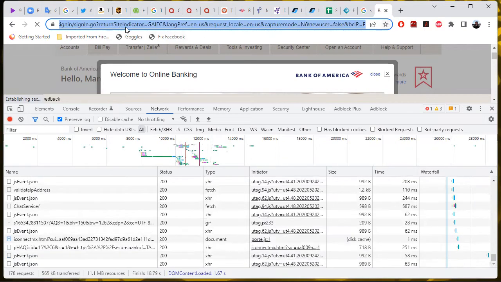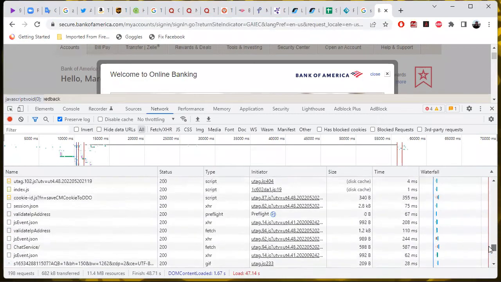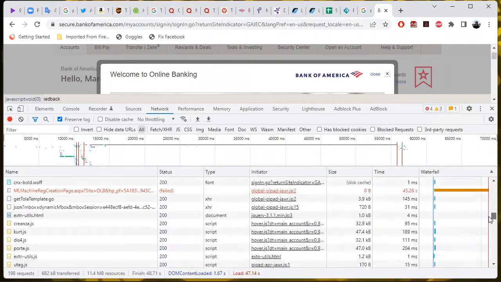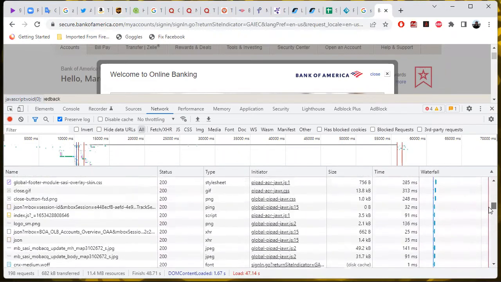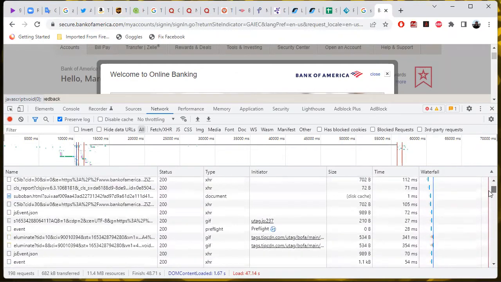My username and password were not sent to the web server using the get method, because if my password was in the URL and this thing got bookmarked, then anybody who had access to the bookmark or to the browser could easily discover my password just by looking in the URL. So how did the password and the username get sent to the web server if it wasn't using the get method? Well, there's another method called post that involves including information in the body of the document.